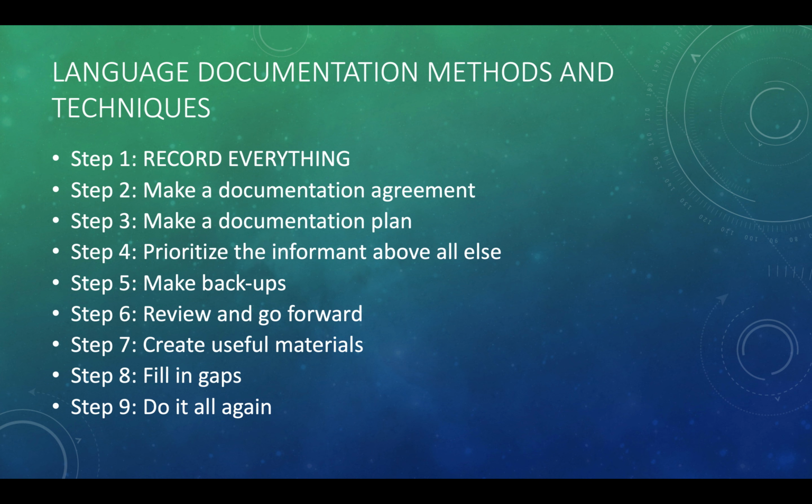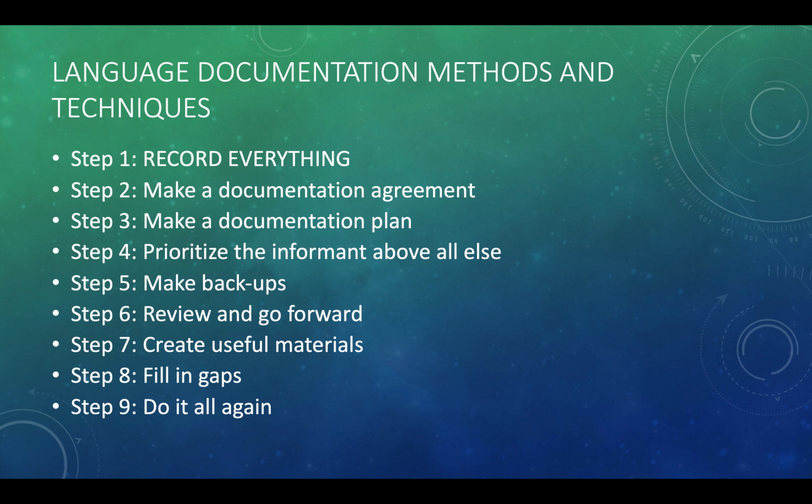And then use that material that you have documented to create useful products for the community. For example, use the story that has been told to pull out language that could be used in everyday conversation, or use the word list that you have created to go into a dictionary. Use the different terms that were elicited in a storybook or something for language learning.